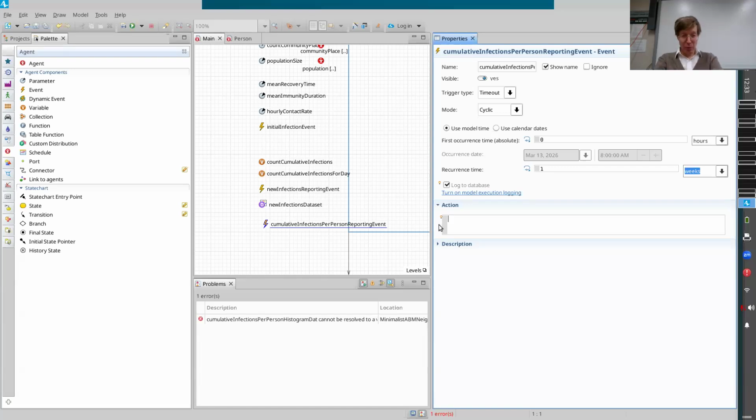Okay, so I'm going to iterate across the population. Now I've got to remember my Java syntax. No, for person P in population. Indenting is a key skill. Indentation communicates.